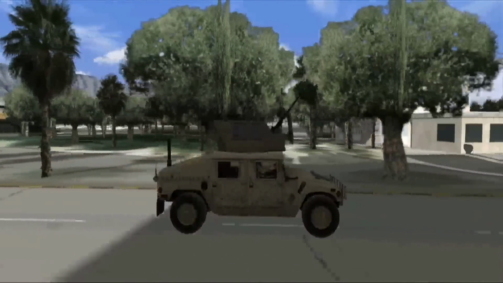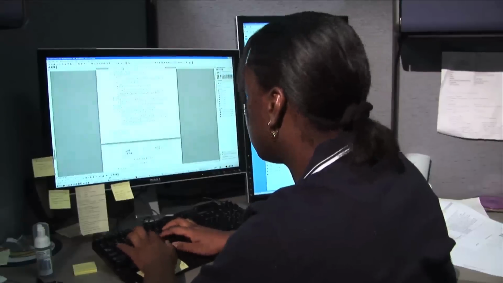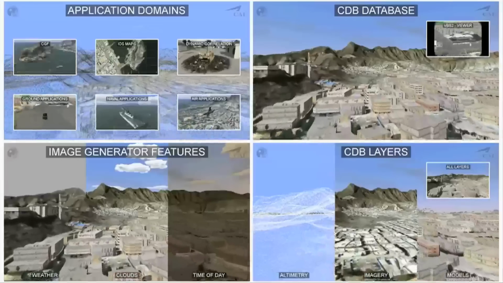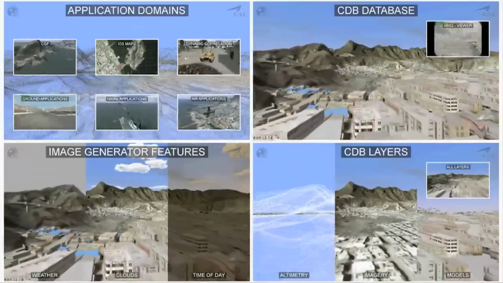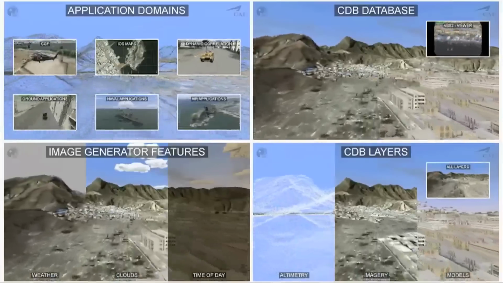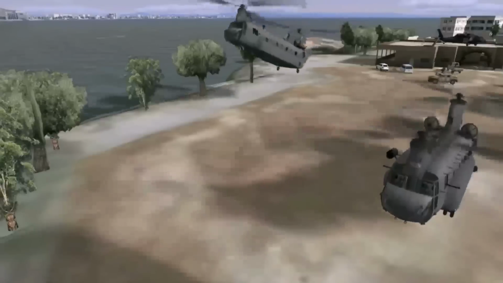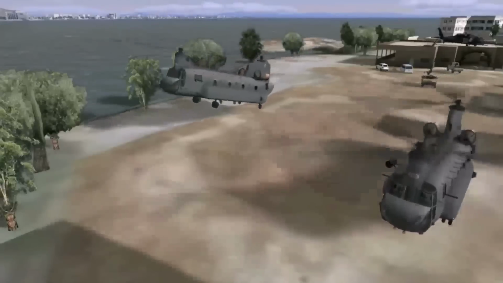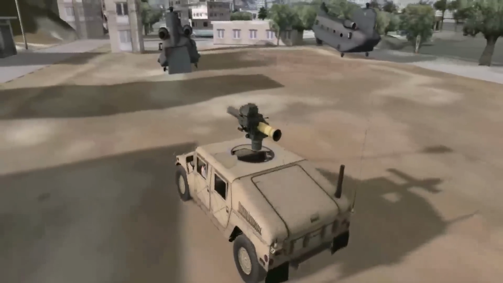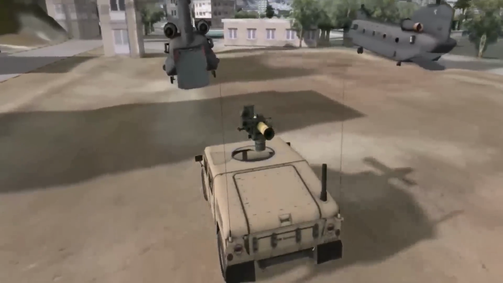The CDB is coupled with runtime database publishers to eliminate the time-consuming offline database publishing and distribution steps. The CDB is the single-source database that delivers correlated content and inherent interoperability, which is absolutely critical for mission rehearsal. With the CDB as the foundation, CAE is now introducing a capability within live virtual constructive simulation environments that will make the virtual world even more like the real world.